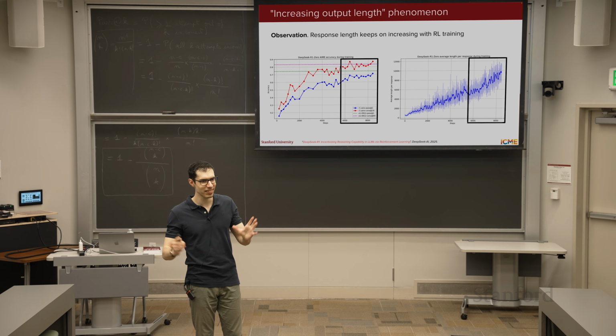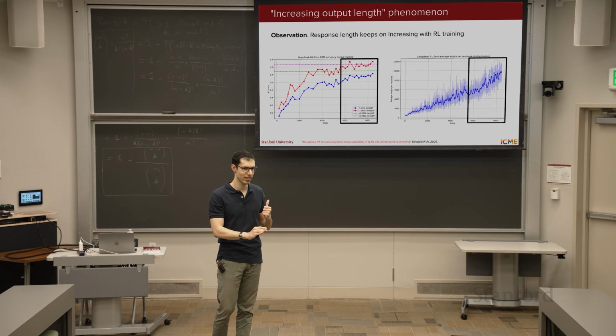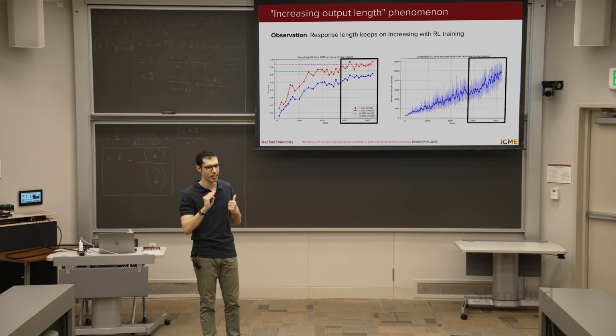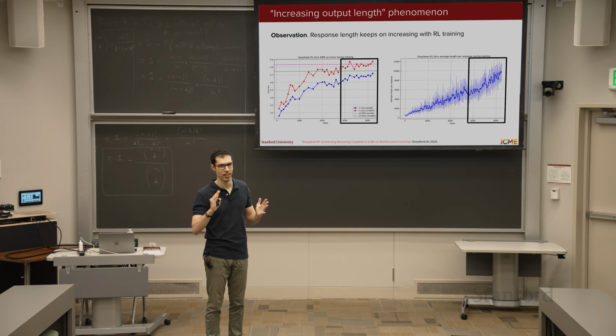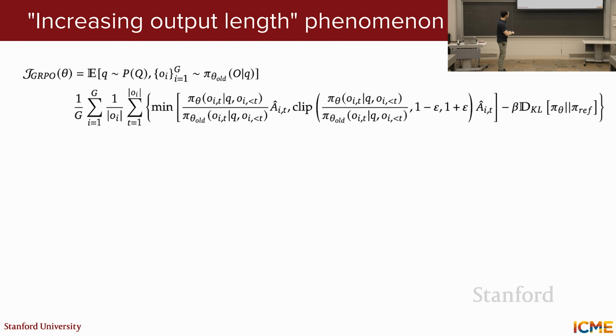A little warning: this is also a little bit technical, so please bear with me. There is one formula that I will try to explain to the best that I can, but there is some amount of math. In order to understand what's happening, we need to look at the GRPO loss, the one that I just mentioned here. It seems like a very complicated formula, but it's not really. I'm going to explain in plain terms what this means.